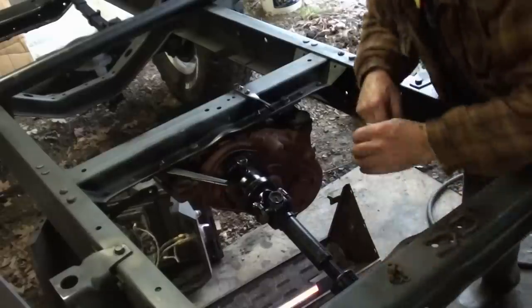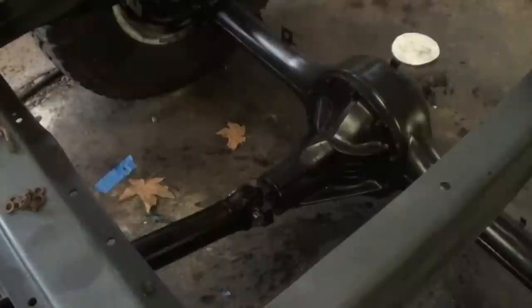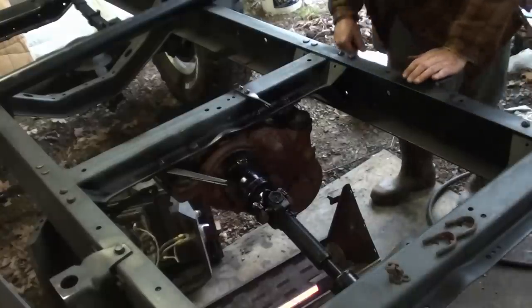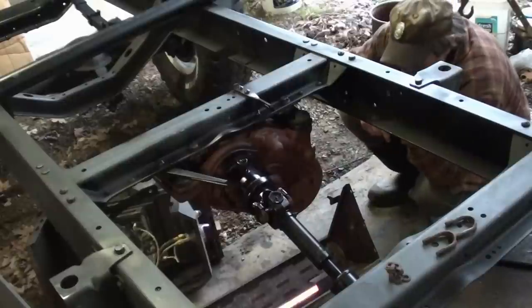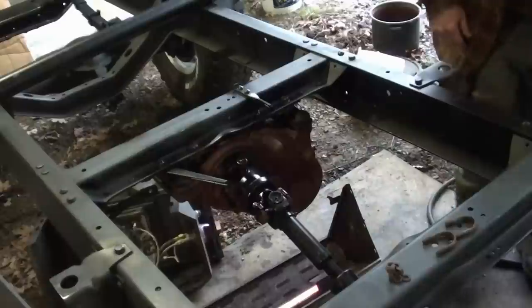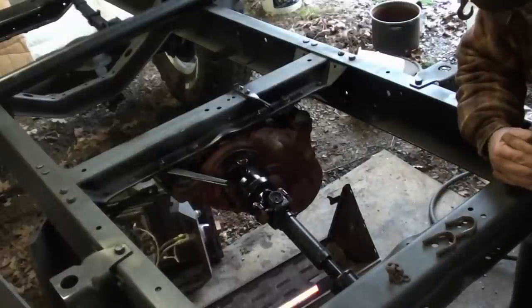My angle seems a bit steep. I think there's a problem here. I may have to tip that rear end up a little, or I need to tip the transfer case back a little. Either way, it won't work like this. I can't tip the transfer case because of the front shaft, which I guess I'll try to install now.